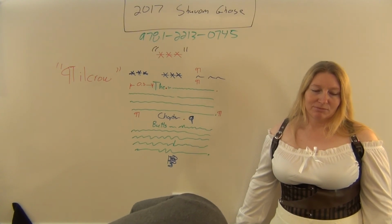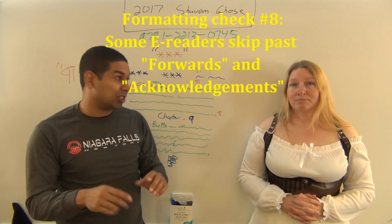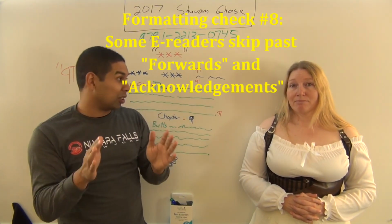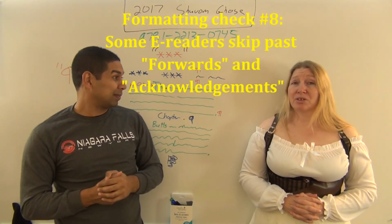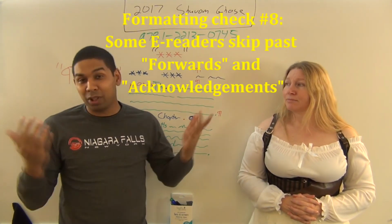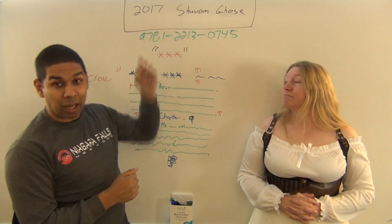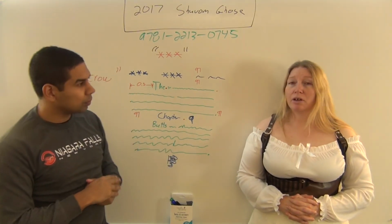Talk about the pilcrow. Kindle, when you read it, automatically skips to chapter 1. So no matter what you put in your acknowledgments or forewords, the reader always skips to chapter 1 or the prologue to start reading. So they're probably going to skip it anyway. That's just how Kindle works, sorry. You can put it in there, it doesn't really matter. It's not as important as the copyright page. And we have no idea how to deal with table of contents, so don't worry about it.